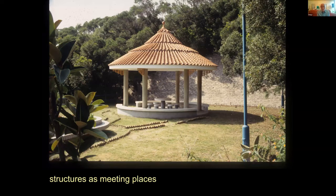I think it's also really important to get some focus into the area, and places that are designed for people to actually sit around and have discussions or play games or whatever they might want to do. So if we can create structure that gives that focus for people to come together, then that's a really good thing to do.